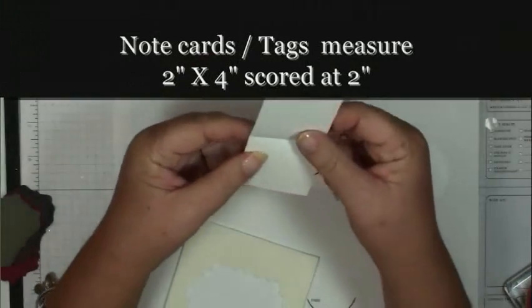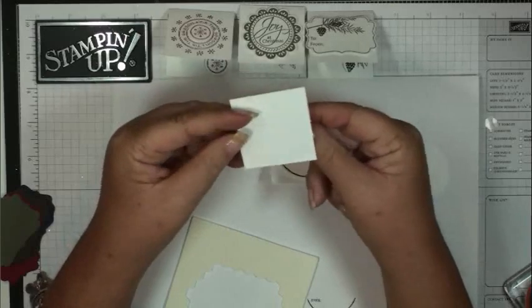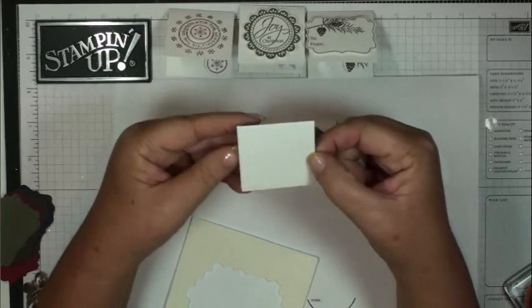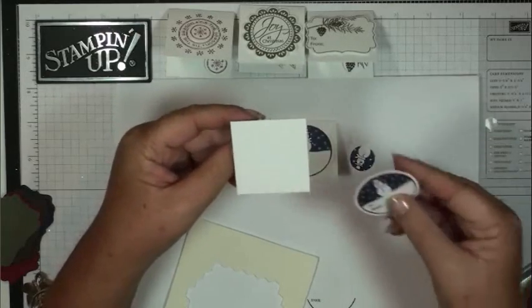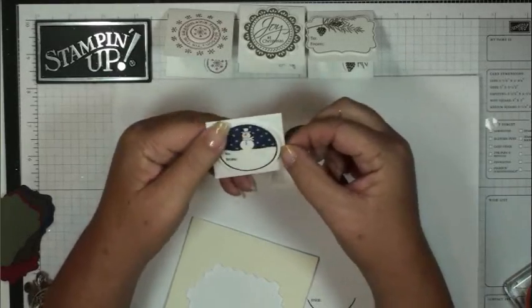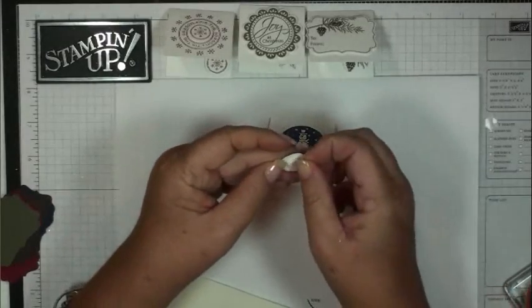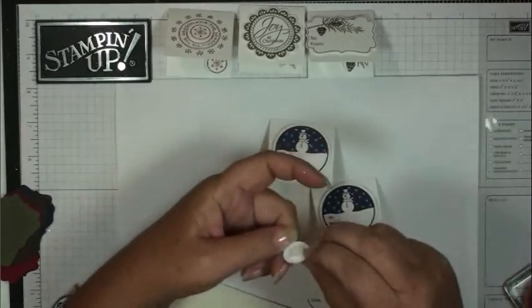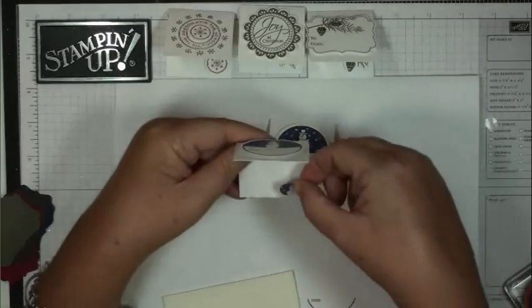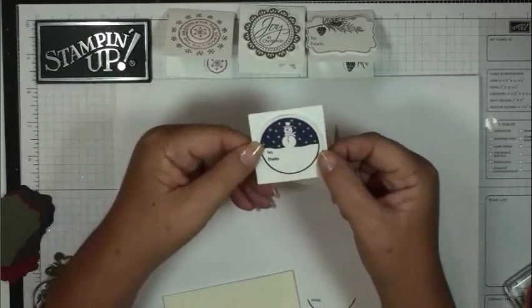Now the note cards measure 2 by 4, scored at 2. So they're just going to be a little small tag, and you're just going to go ahead and pop up your little snowman right on the front, like that. So cute. And then just take my little snowman and put him on the inside. So then you can write a little note there if you want to put this on a Christmas present.